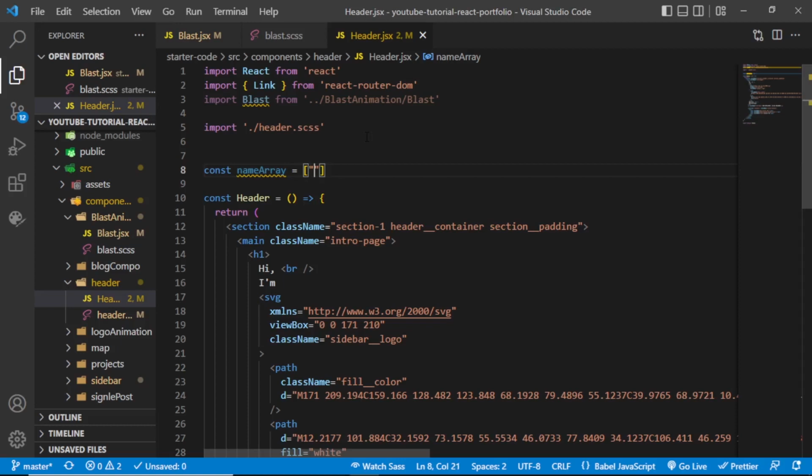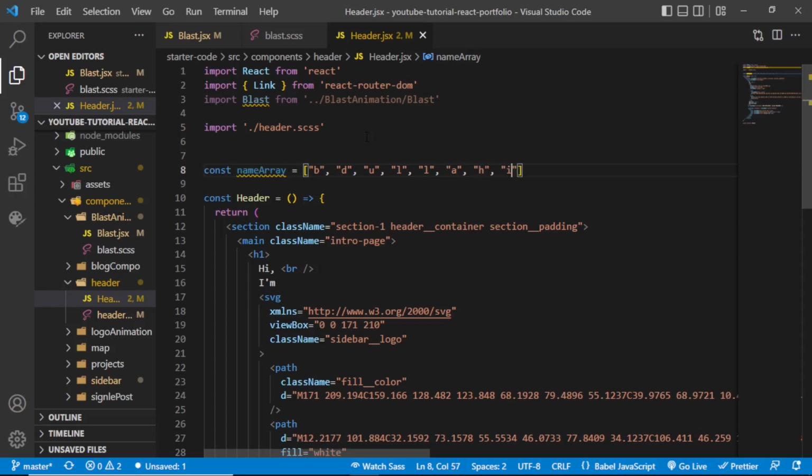So the first one is going to be character B, that is my name, and then another one is D, like so, until I spell all my name. Of course, you can do that with your name as well, but in my own case, I'm going to write my name like so.